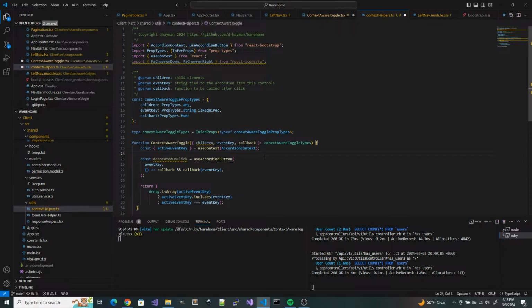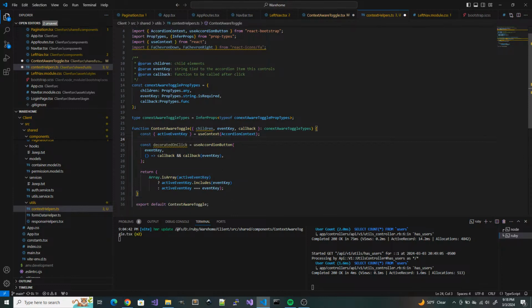I just got to thinking I would pass the active event key and the event key as parameters to this function. But maybe I only have to pass the event key, and depending on where this function is called from, we'll have to see.